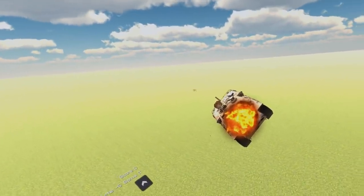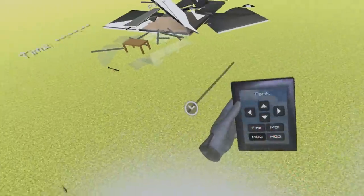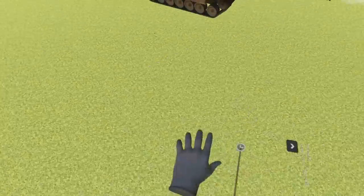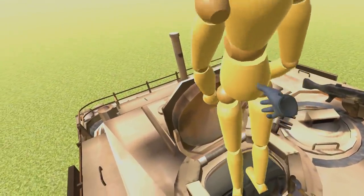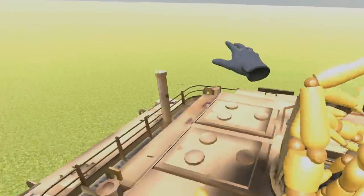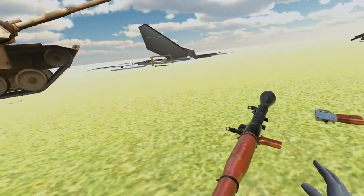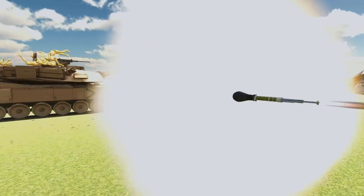Oh, I can look how fast he's moving compared to the rest of the time. Oh, these Jeffrey shards? Oh, God. My hand disappeared. Did I blow up my right hand? What? All right, buddy, you'll get your revenge. You can hop on in there. In fact, you can bring the whole family. Look at them all. They're clambering around like zombies. Oh, I broke my RPG. Ain't that a pickle? Thanks for playing, Jeffrey.